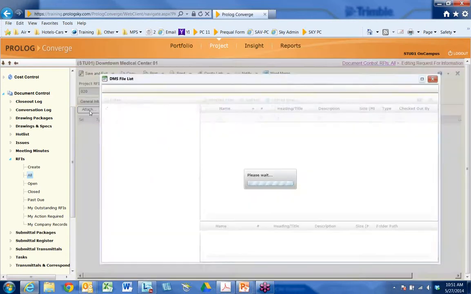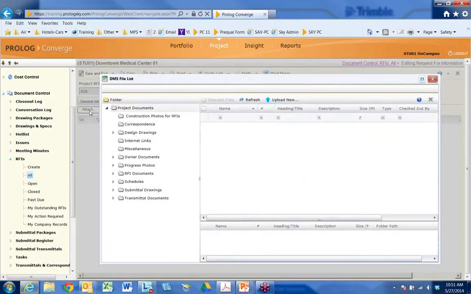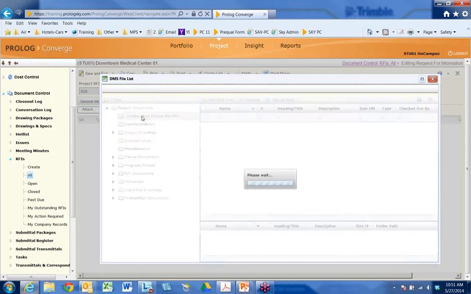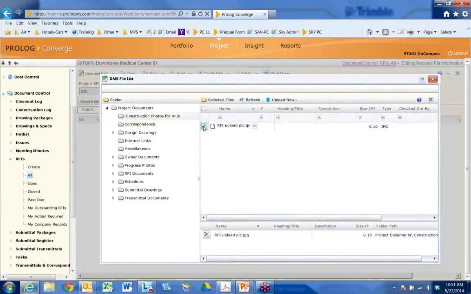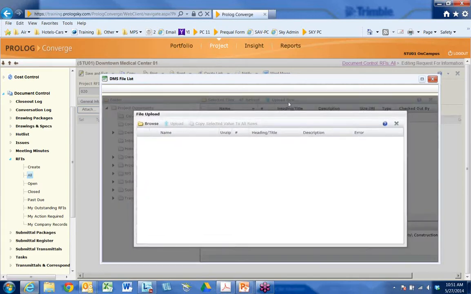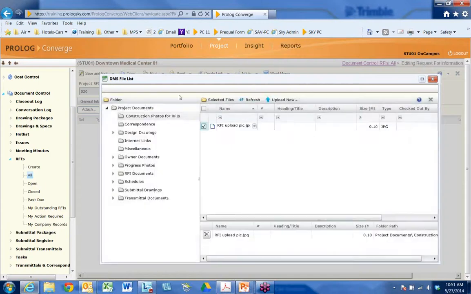I'm going to hit the Attach button. And when I do that, I get a list of my file structure. And so I'm going to attach the file that I just uploaded, which is my RFI upload photo, is what I called it. And then this is a little kind of tricky, but once you know it's there, you're in good shape.